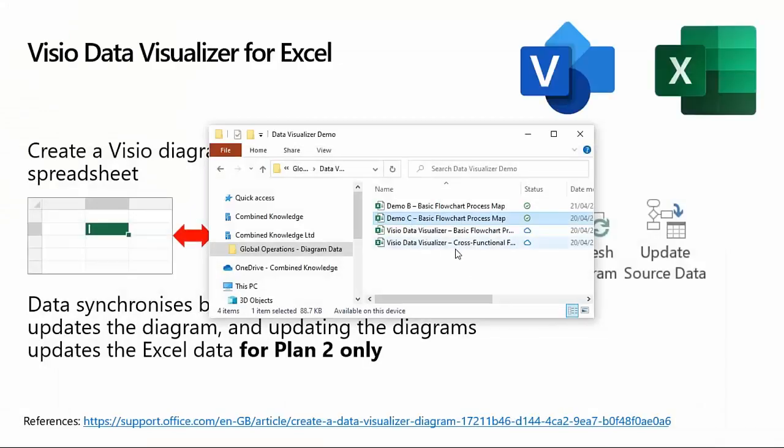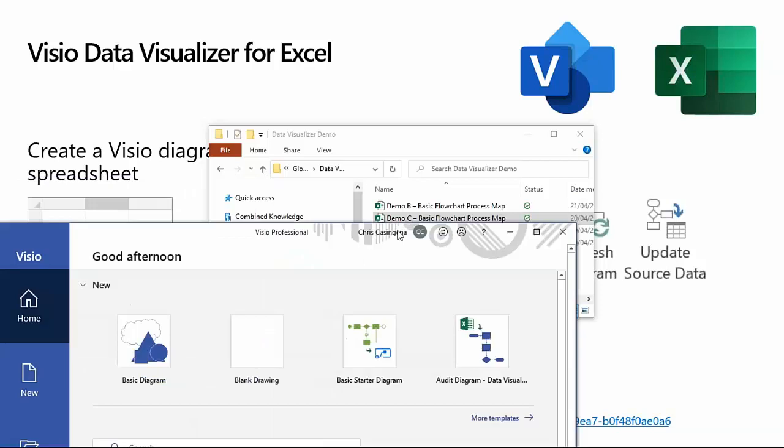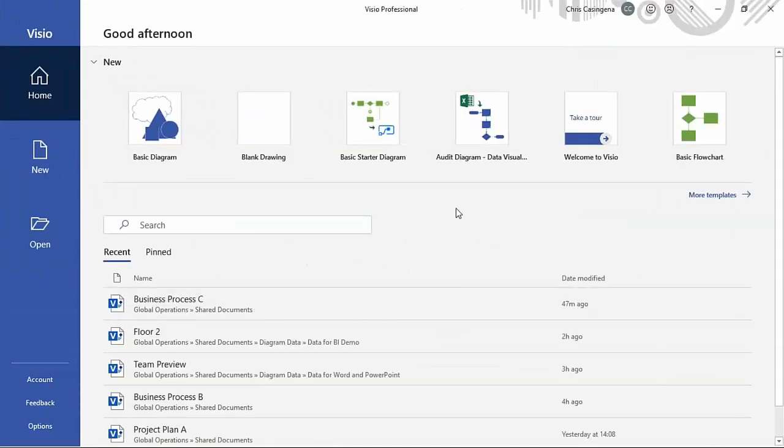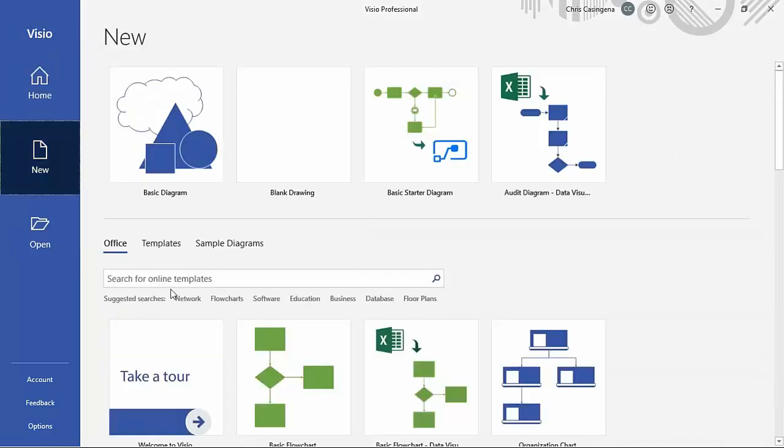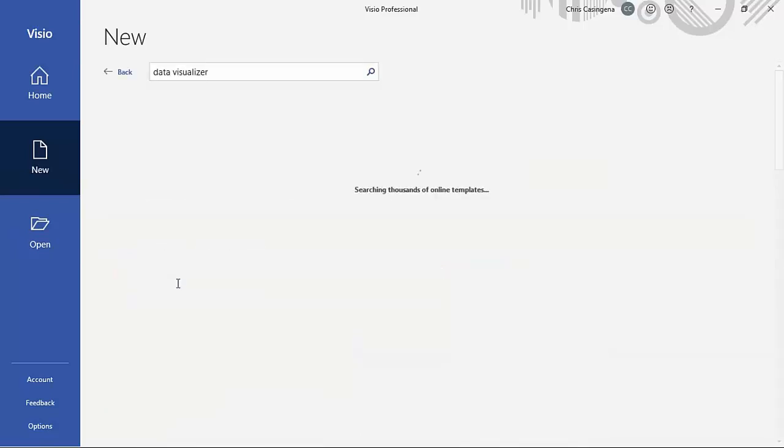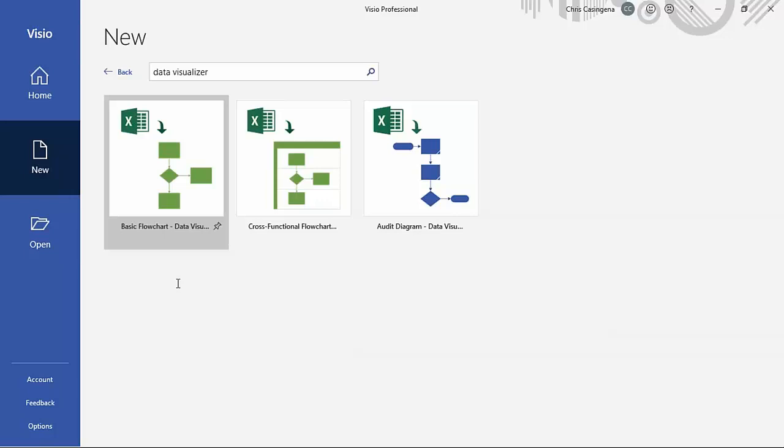So how do I do that from Visio? You'll need the Visio application for this particular demonstration. Let me just double check a couple of things. Yep, bring this across for us. So you'll notice that some of the diagrams that I've highlighted as new here include the data visualizer diagram. You can actually search for this particular category. If you go to New and search for Data Visualizer, it will find a selection of templates that you can use to pull a spreadsheet in and use that as your design.